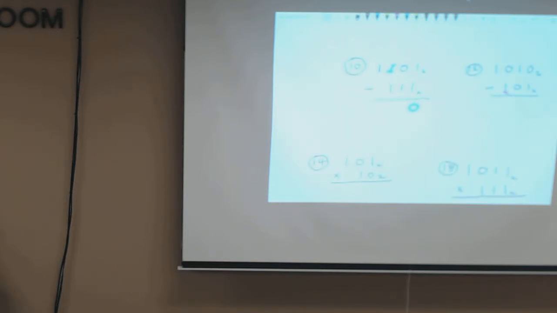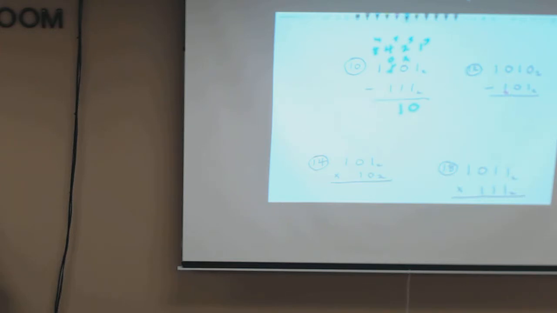So I had, and this is, okay, this is the 1's place. This is the 2's place. This is the 4's place. And this is the 8's place. So I borrow this 4. Now I have no 4's, but I have 2 2's. So 2 2's minus 1 2 is 1 2. 1 in the 2's place.